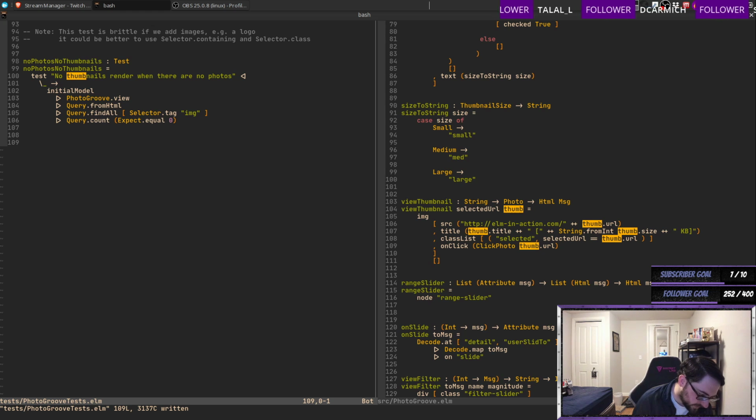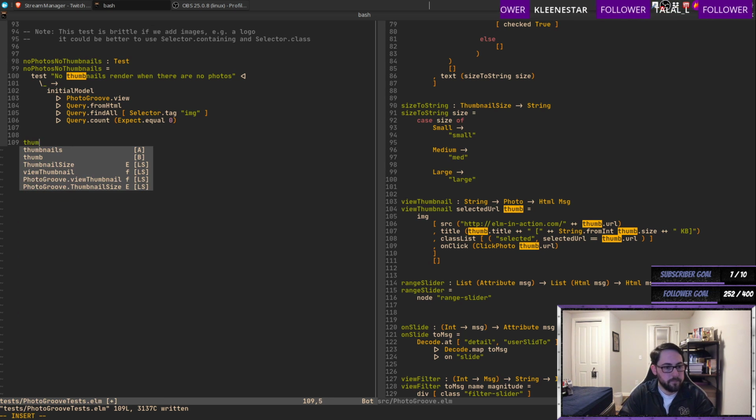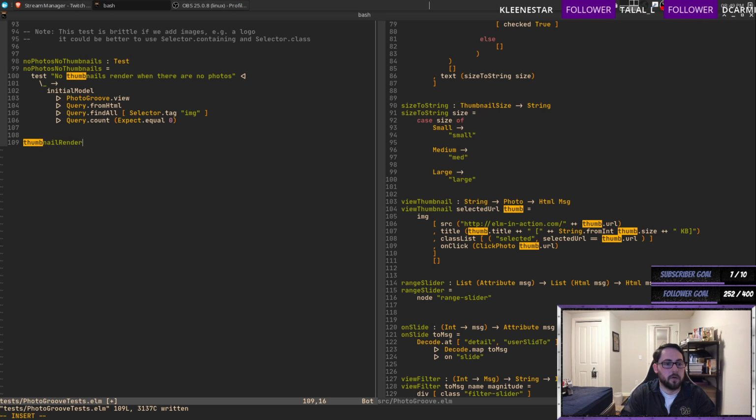All right, so now we're going to try and fuzz some view tests. Once the photos load, we render a thumbnail for each of them. So let's start by writing a function to check whether a given URL has been rendered as a thumbnail. Thumbnail rendered.